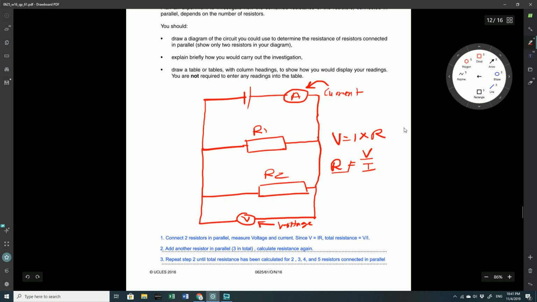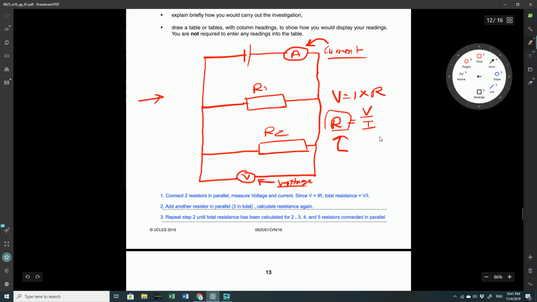that is going to give us the total resistance. And of course, as we add more resistors, for example, we only have resistor 1 and 2 at the moment, but as we continue to add more resistors in parallel, we would expect the values of the current and voltages to change, and that will of course inherently change the total resistance as well. So all you needed to do was give them a diagram like this demonstrating the setup that we'd use.